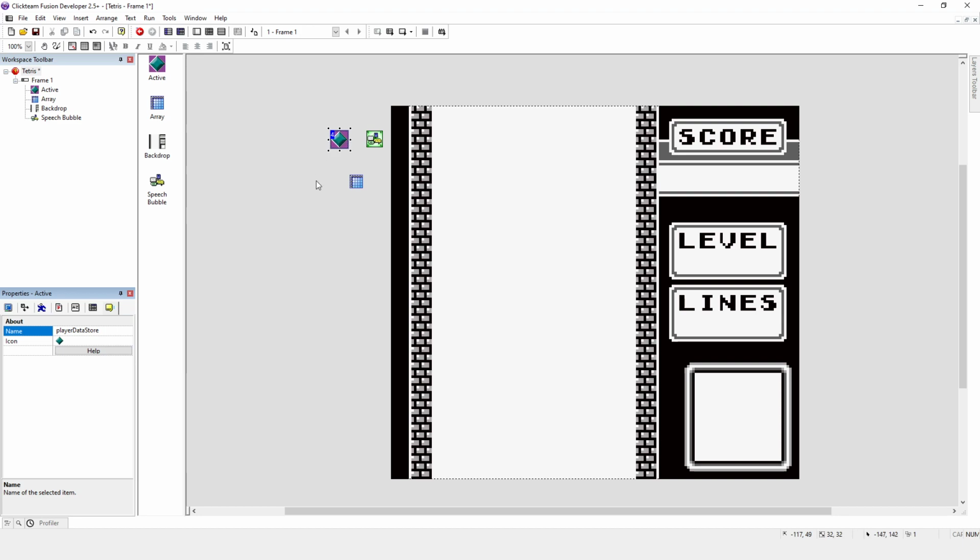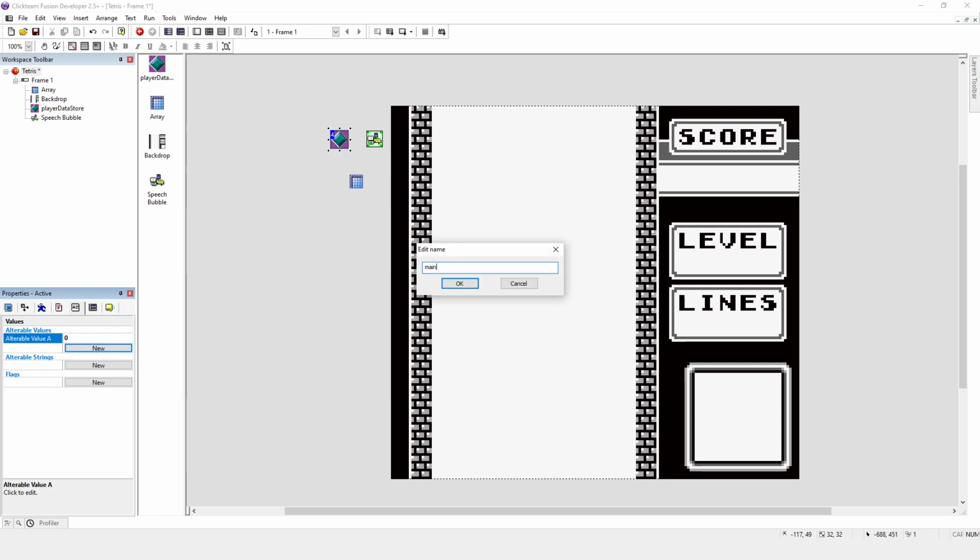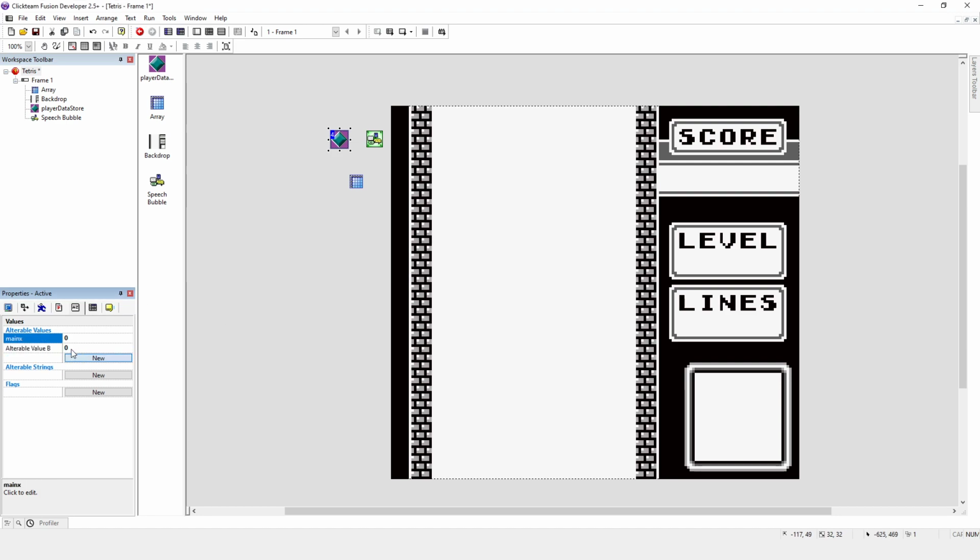With these, basically what I'm doing is creating that active just to access a whole load of alterable values. And I colour it just in case I do another one, which I'm sure I will do for score or something else. I can just colour it something different, and the more you use it, the more you're like, oh, the purple one's the one for player. And so we'll need the main tile X, and we need the main tile Y. So that's how we're going to reference what coordinate the player is currently in.